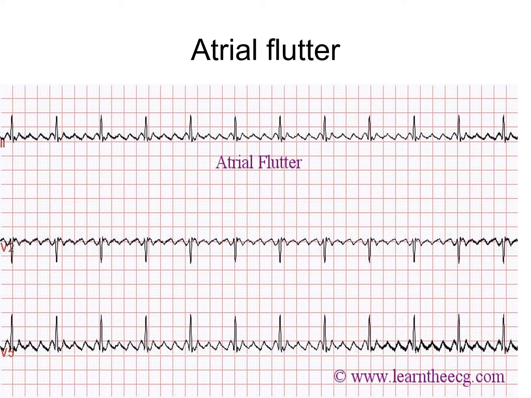So when the ventricular rate is less than 100, it's considered a controlled atrial flutter. But if your ventricular rate goes over 100, then it's considered an uncontrolled rate. So again, look at the rate of the ventricles and also look at your patient to see how their fill time is.